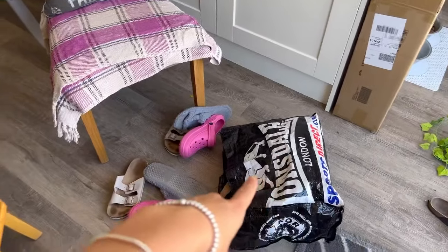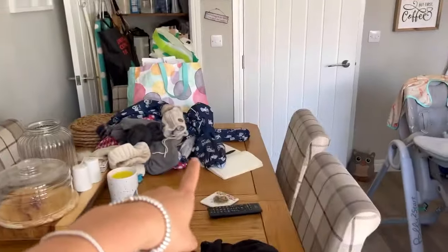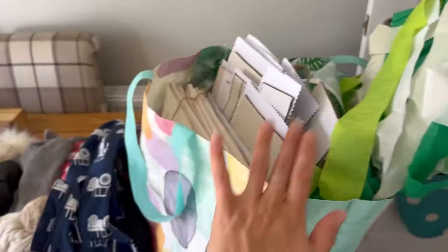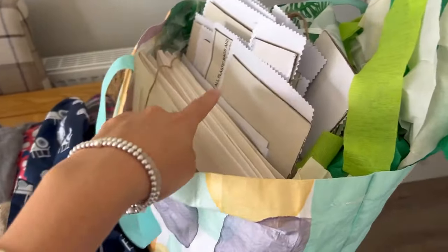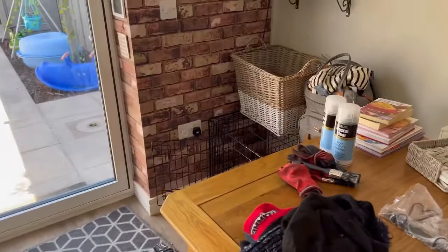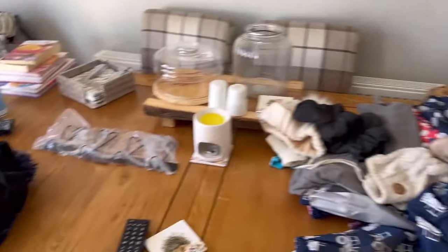Bags of bags, so they can go into the car. And then me and Lenny's clothes that were just chucked in there, clothes, hats, scarves, gloves and what have you, they're to be taken upstairs. And then this is to be sent off to my friend. It's all of Lenny's birthday party decorations, and my friend's using them, so I need to post them soon. I might go do that this afternoon. But that's that job done, and now I can move on to this one once I've tidied all this up.